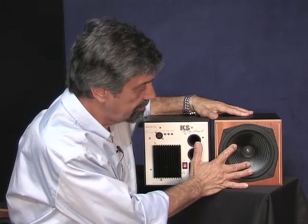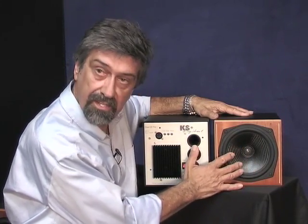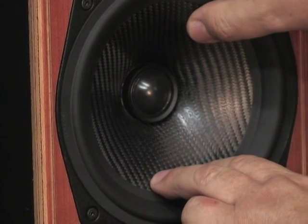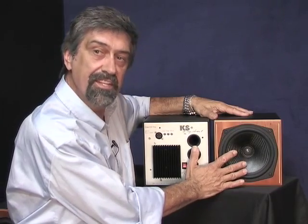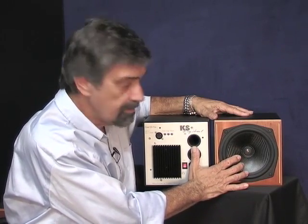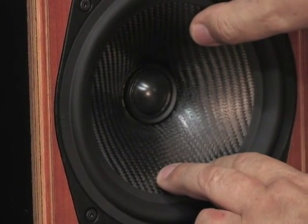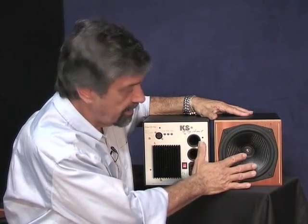And you can see, when I push this in and out, that the two cones are actually quite separate. By doing this, we're actually delivering both the upper frequencies and the lower frequencies, not only at the same time, which would be normal, but also from the very same point. It's called a point source. But because there are two drivers operating on the same axis, we call it coaxial. 6.5-inch driver, 1-inch HF.